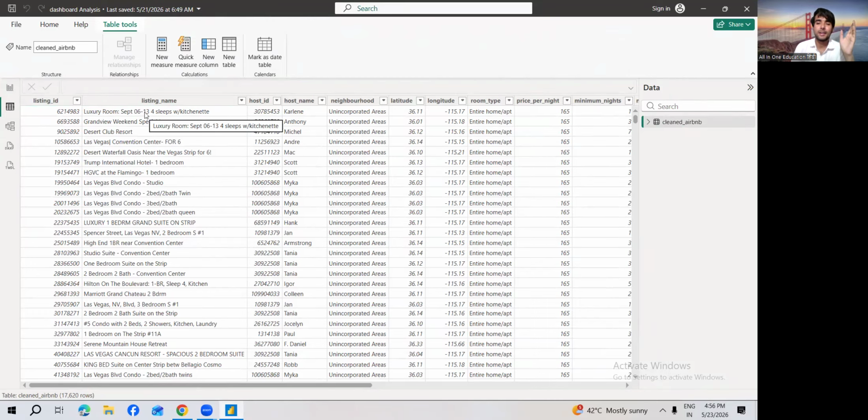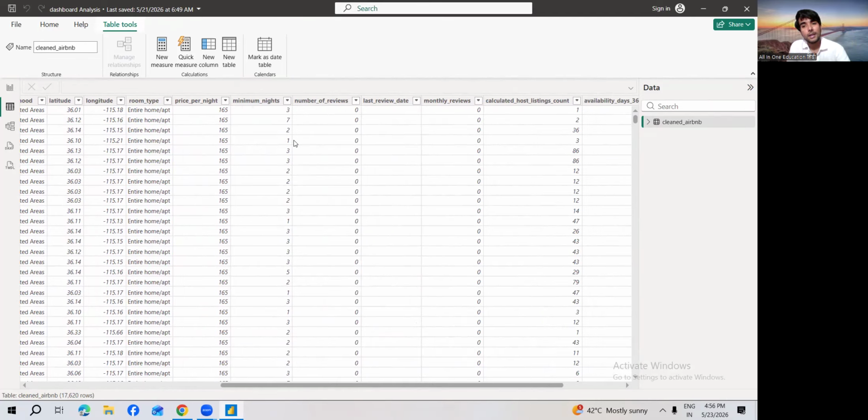In the notebook this column name is only ID, but I renamed ID to listing ID, and listing name and host ID, because I renamed this data.